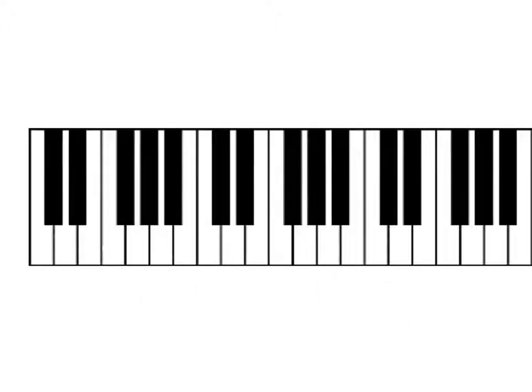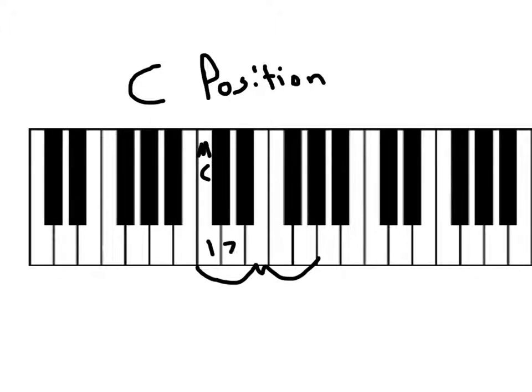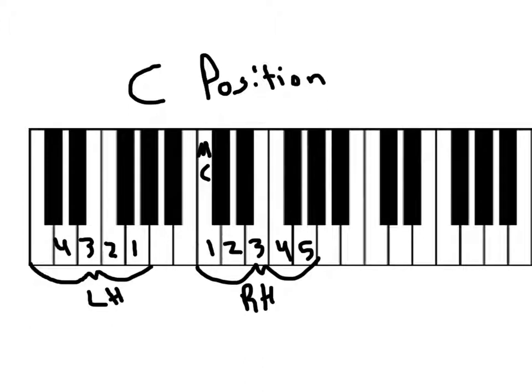Another thing you're going to see on the final deals with hand positions. For example, I may ask you to label the keyboard for C position. Okay? If I were going to do that, I would first need to know where middle C is. And for right now, I'm going to call this one middle C, okay? So, for my right hand, I'm going to place it in this area here with the right hand, just like that. Thumb on middle C. Left hand is going to go in a similar location below. So we have left hand here, right hand here, and then my numbers here, 1, 2, 3, 4, 5.